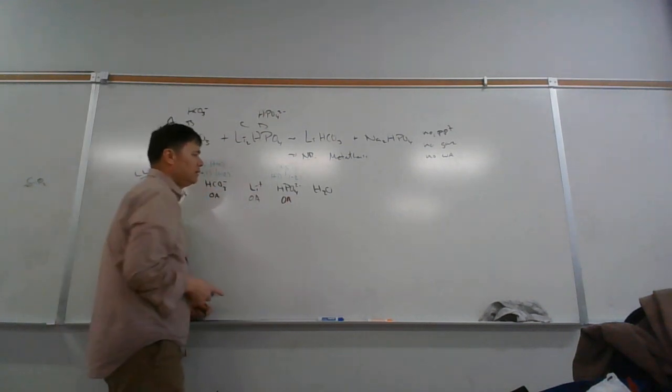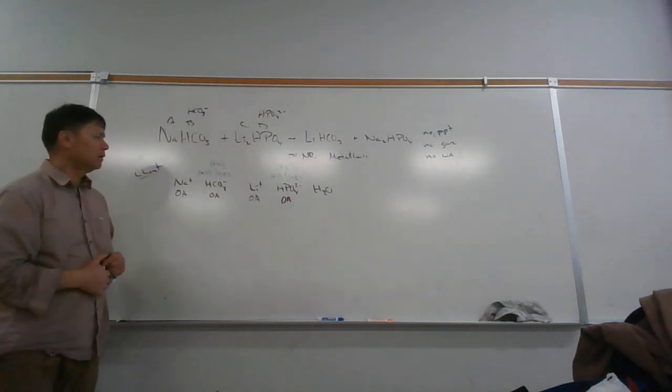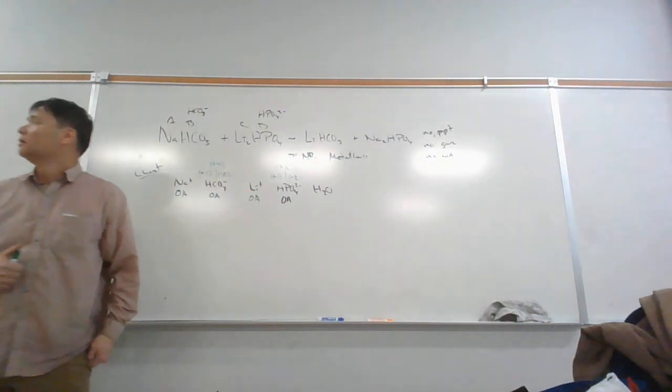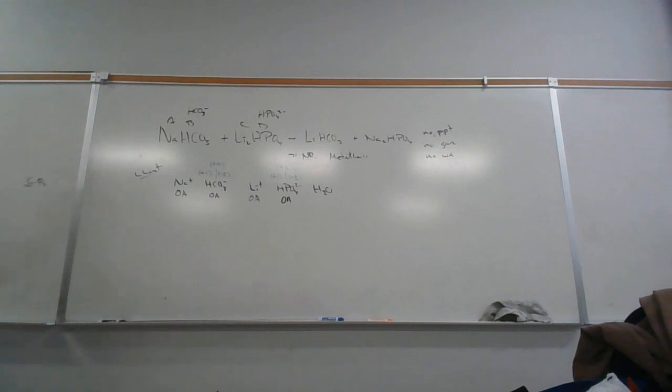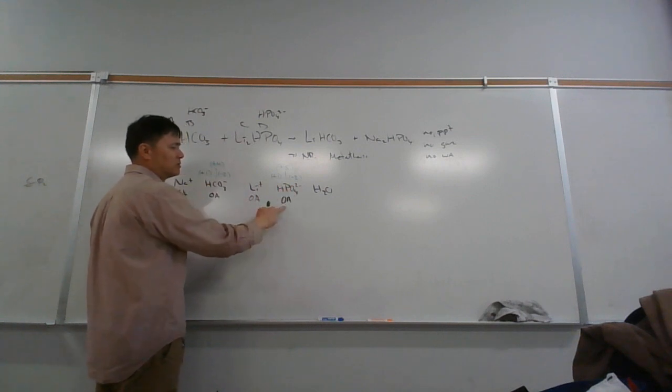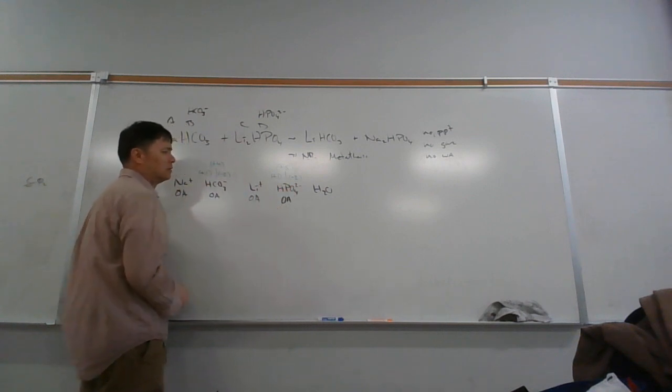But it's an oxidizer. Could it be a reducer? Could phosphorus lose more electrons, or is +5 the max? When you look at the periodic table, it has 15 total. If it loses 5, it goes to neon, which is 10. Are we going to go past neon? No, so this is maxed out. So the only thing that can lose electrons would be oxygen. So we're not going to call it a reducing agent. We're just going to call it an oxidizer.